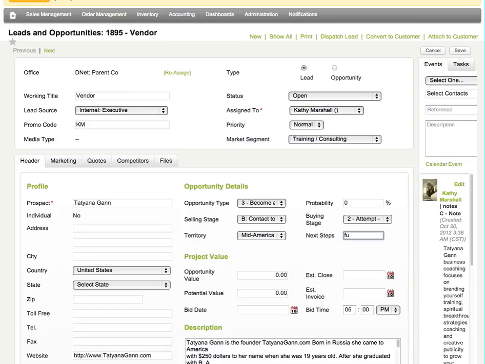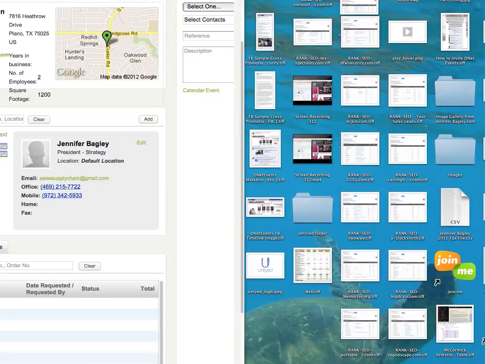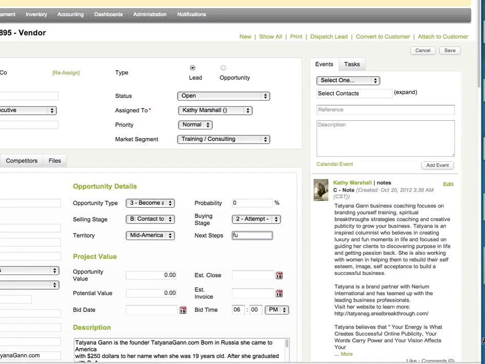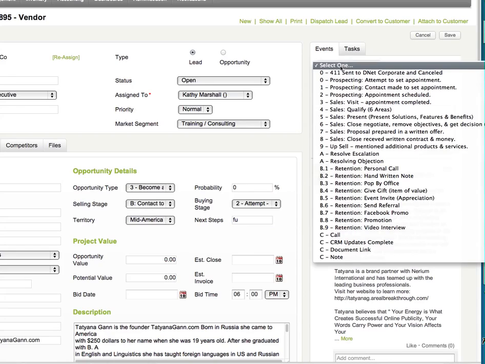And you guys can see this, in addition, we have an entire section over here where you can manage events and tasks. So as you have email communication, you can store all of your email in here as events. These are all the different types of events. So you may be trying to set an appointment, you would note that as an event. You may be qualifying, that's an event.